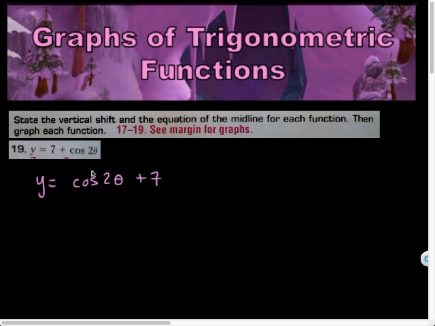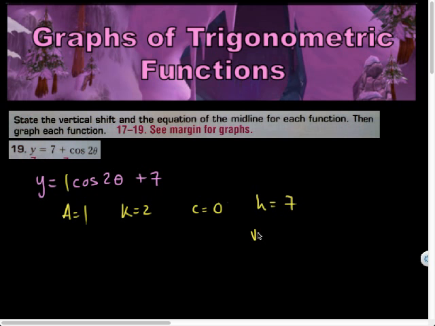All right, and some values to point out is that a is equal to 1, so the amplitude is going to equal 1. The value of k is 2. We'll use that to calculate our period in a moment. Let's see, what did I call this? Was this h? I'm trying to remember. Yeah, it was c for the phase shift. Craziest letter selection for this. C is equal to 0, h is equal to 7.